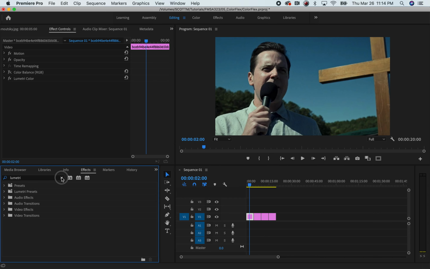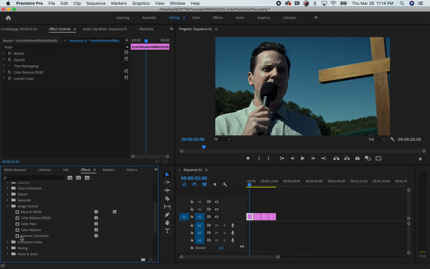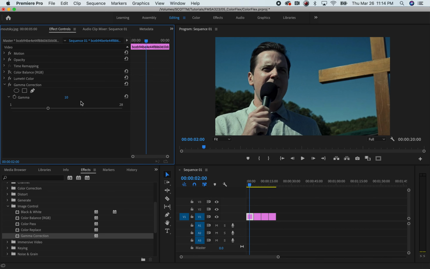Just by exploring the video effects, they're just sort of trapped in weird folders. They have different names, and some of them you don't have the greatest control over, like gamma correction. It just has this number on it. Remember I talked about the midtones that you can fix with that lovely curve. This just has an arbitrary number, 11.